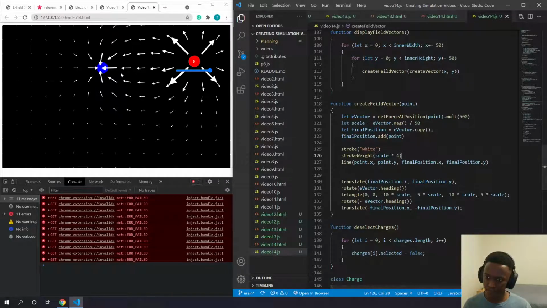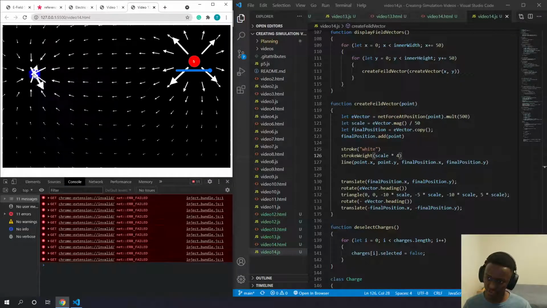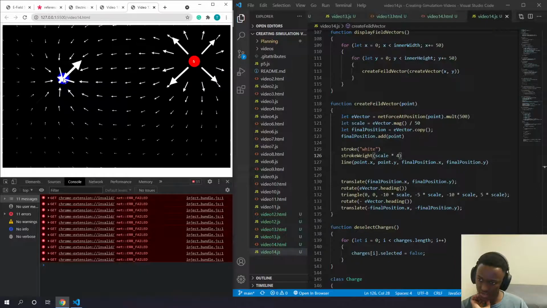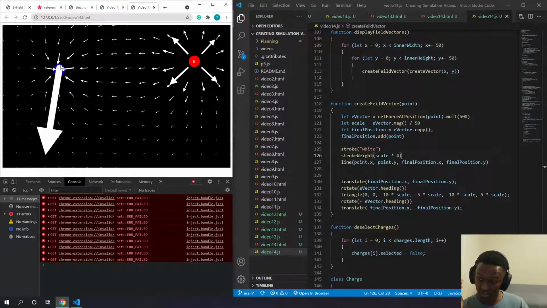I think the last thing I'm gonna do here is, you can see right there's this craziness going on, where the point at which I'm drawing this specific vector is very close to the circle. So it can be confusing, especially to students who are just learning about this, because it might look like something is going to be pushed away from this charge, even though in reality it's being pushed into the charge.